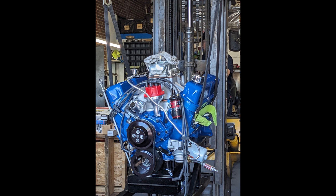It's got about 10.5 to 1 compression ratio. If you want to see any of the other specs or parts list for the motor, you can check out my last video. If you haven't seen it already, go watch it, and I'll show you a couple more pics beforehand and then we'll roll right into the dyno runs.